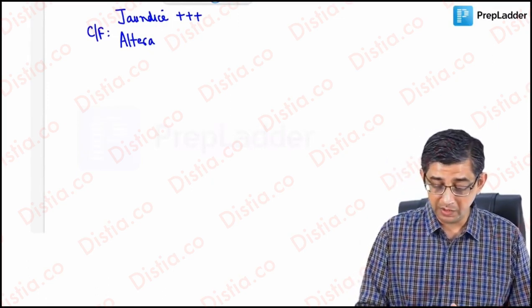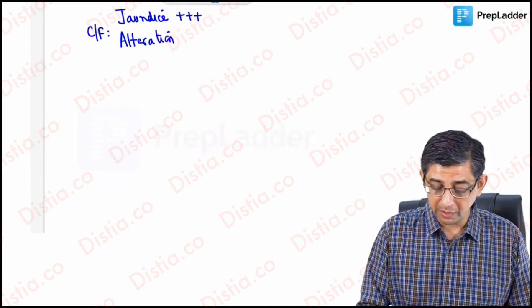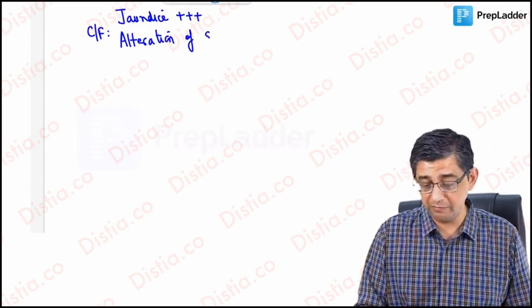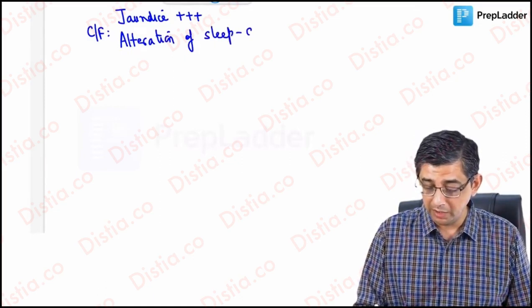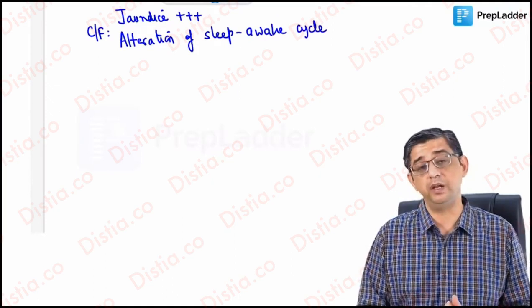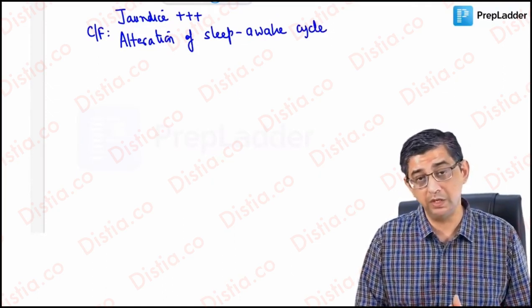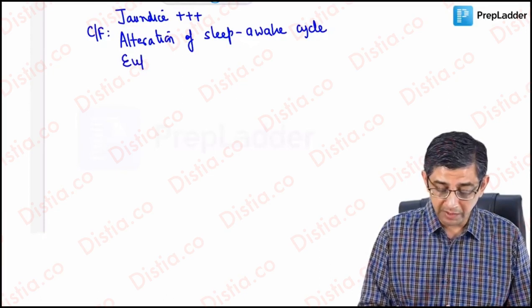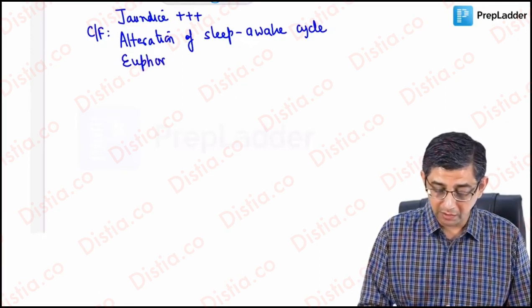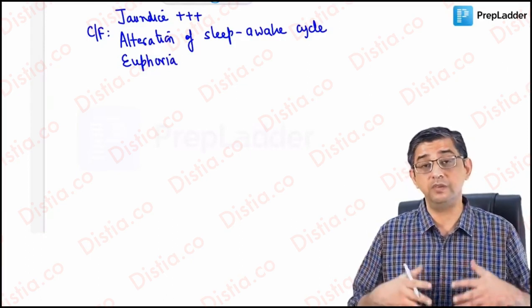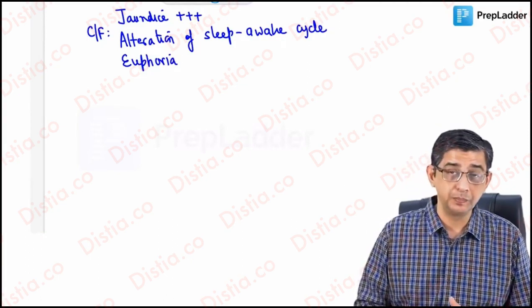But in this particular case, there might be development of psychiatric manifestations. In fact, lots of patients would be having alteration of sleep-wake cycle. I want to highlight this once again. If the question says what is the earliest manifestation of hepatic encephalopathy, your answer would be alteration of sleep-wake cycle. The family members are saying that he tends to sleep the whole day, is awake the whole night, and when you talk to this guy, he will talk as if he's very happy, euphoria.